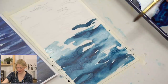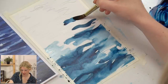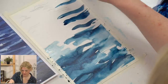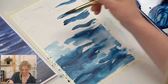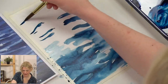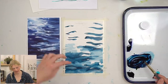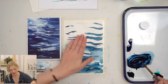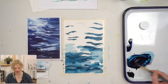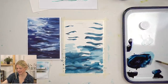We're gonna keep going. So I did that first half. We're gonna keep going along the top. Where's my shadows? Here, here. And I want you to recognize that down here, our waves were a little bit thicker, and then as we move our way up and backwards into our painting, our waves get a little bit thinner. Our line work and our chunks get a little bit thinner. So we're kind of doing step one and two simultaneously right now.